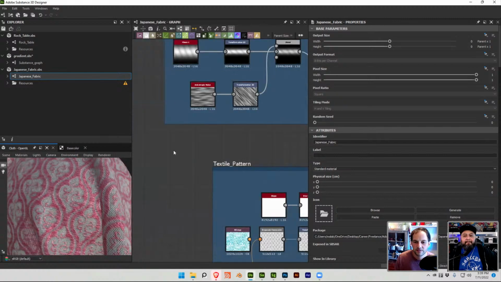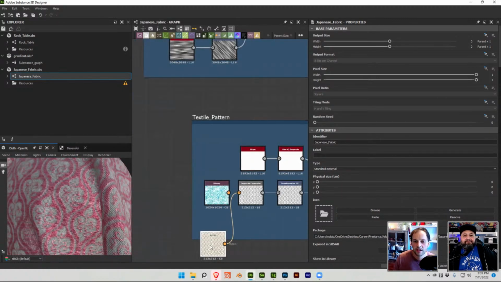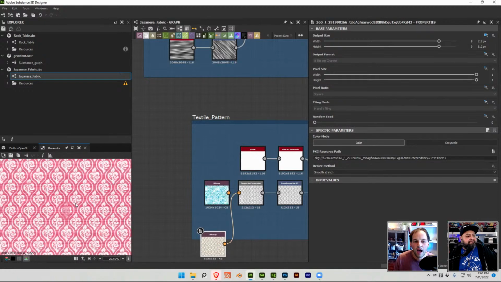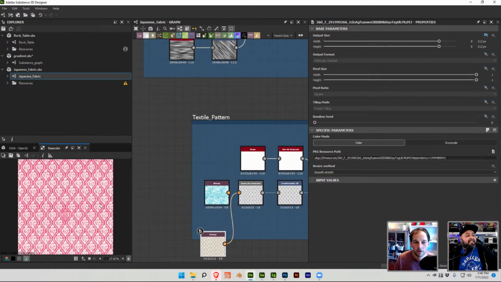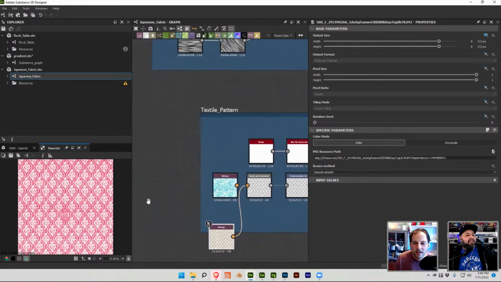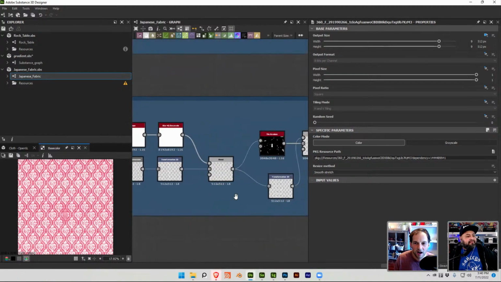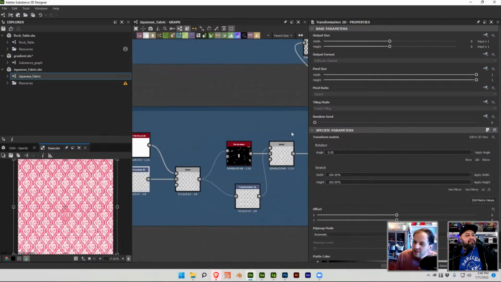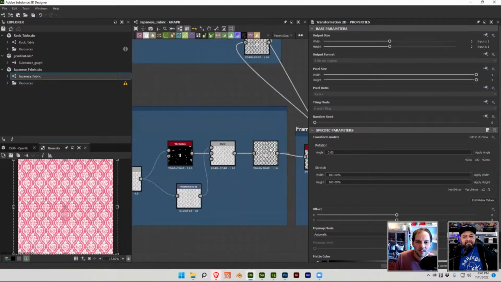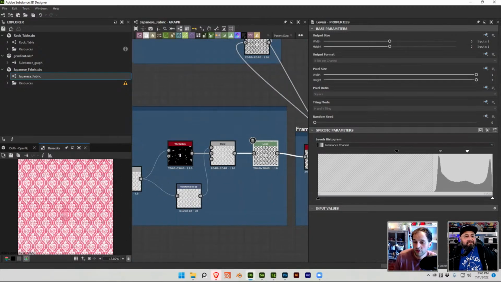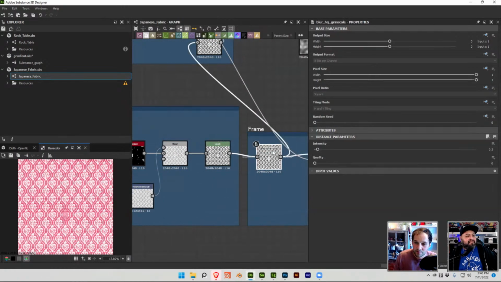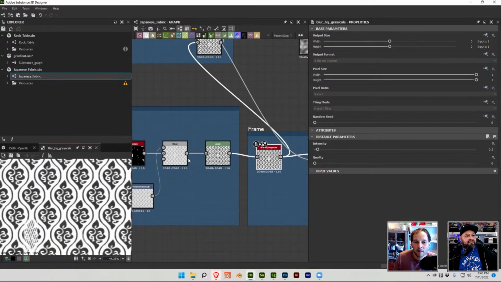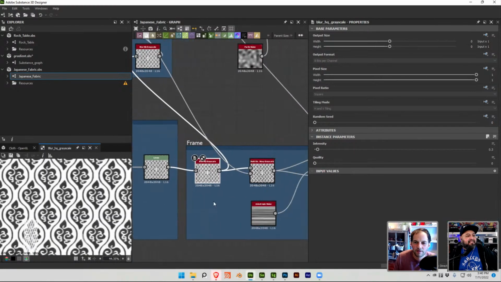In her instance, all you're doing is taking this map, which I found online. It's a Japanese pattern. You have to make sure it's tileable. And I'm feeding it into different nodes here. I'm transforming it. I'm saying, hey, I want it to be smaller, I want to rotate this image. It is kind of a Photoshop mindset in that sense. I'm using levels, which you literally use in Photoshop, just adjusting the color values. I'm blurring it, because this is a little too sharp.